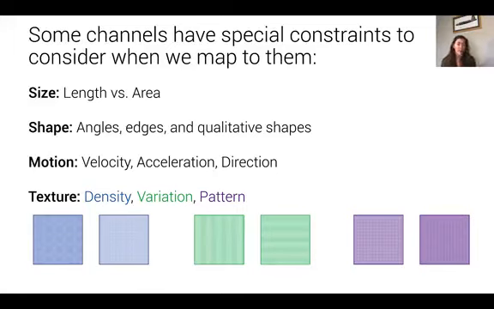Texture is, again, one of those channels I recommend reserving for less important variables just because we're not very well attuned to it. But one thing to pay attention to is that textures will often emerge in your visualization. So thinking about how you can design and choose marks and create visualizations that allow for these interesting patterns and textures to emerge as a function of your data is one thing that you can do to try to ensure effective overview, to ensure that people get the big picture of what's going on in your data at a high level very quickly and very easily.